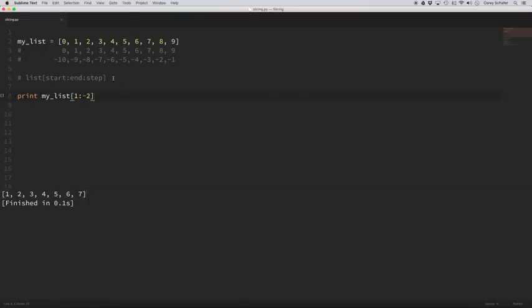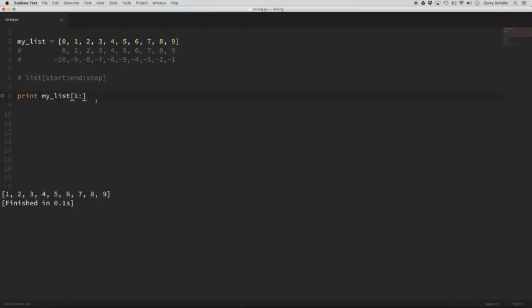Now what if we wanted to print from 1 all the way to the end of the list here? Remember, the end is non-inclusive, so if I put a 9 in here, that's not going to work, because if I go 1 and then end at 9, it doesn't include the 9 value and it only prints out till the 8. So really we can leave off values. If I leave this 9 off and just leave this colon in, then it's going to assume that I want to go to the very end. So if I just do a 1 colon, then it'll print from the index of 1, which is the value 1, all the way to the end of the list. If I print that out, now you can see that I get 1 through 9.